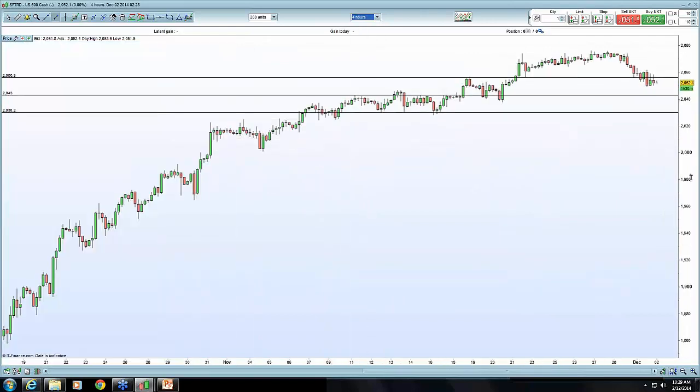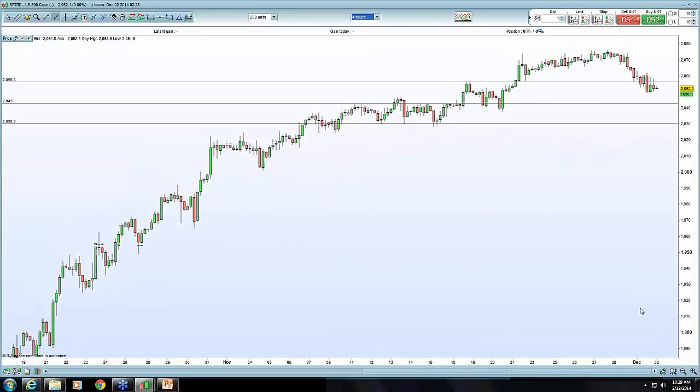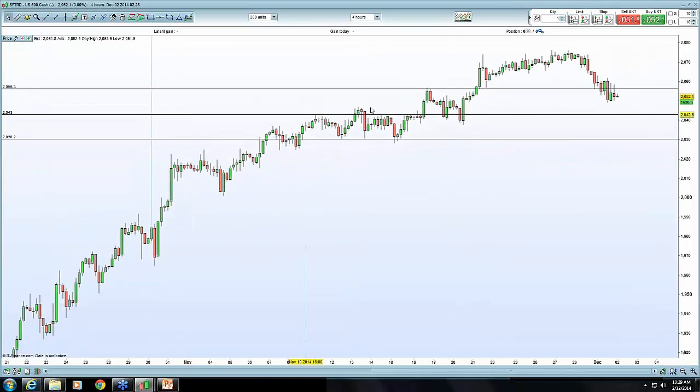Now, on the 4-hour chart, this line here, the 2056 area, was quite a good support that was broken. The next level you want to look out for, this is the first level, was previous resistance. The market was slightly supported and then it broke through. So this candle here was a clear break below this support level.